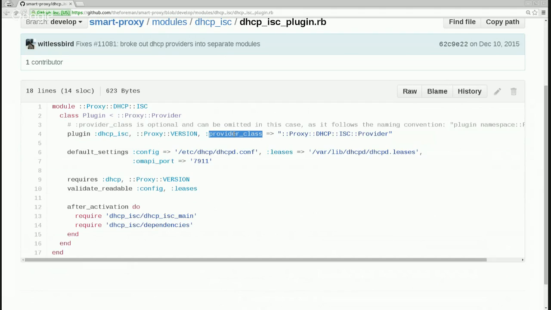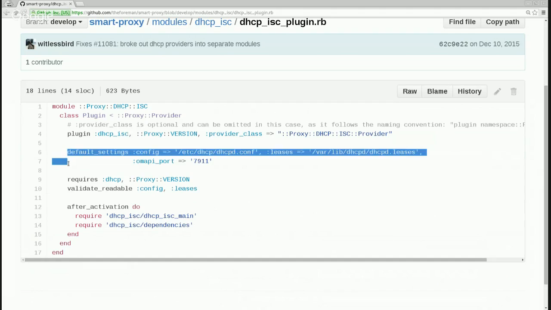This is interesting. This is a slightly older implementation. It's still valid, but I would probably caution you not to use it. And I'm going to show you the more up-to-date way to do the same. So again, the plugin thing uses or defines the name for this plugin, its version, and a bunch of default settings. Again, it's very much the same as a regular plugin.